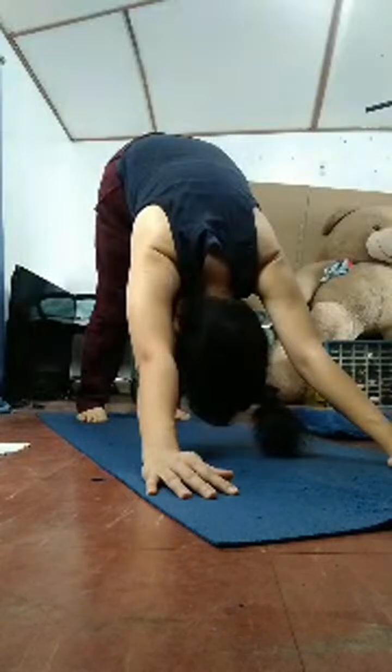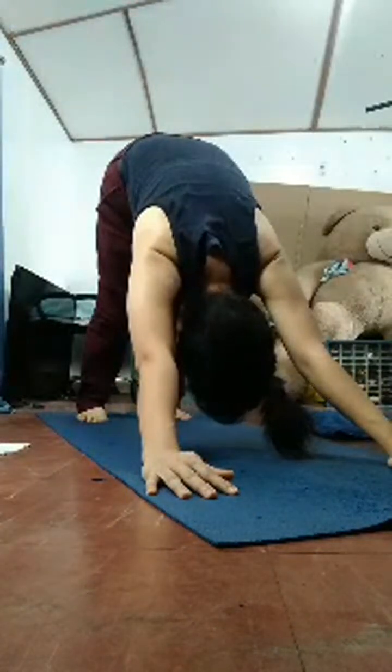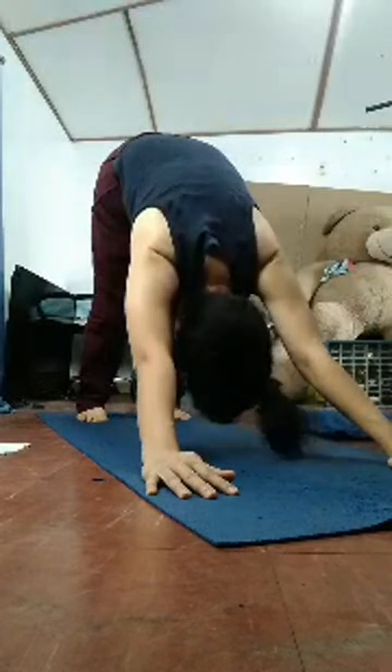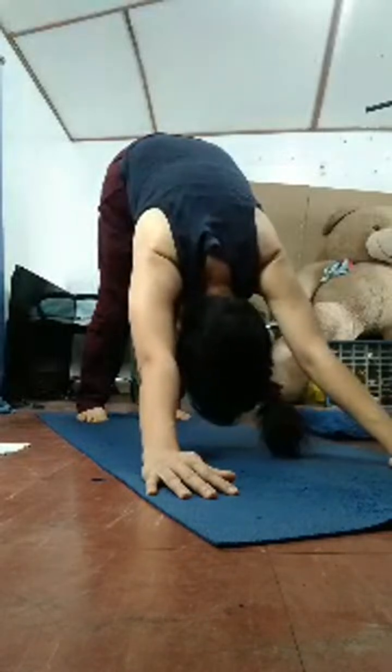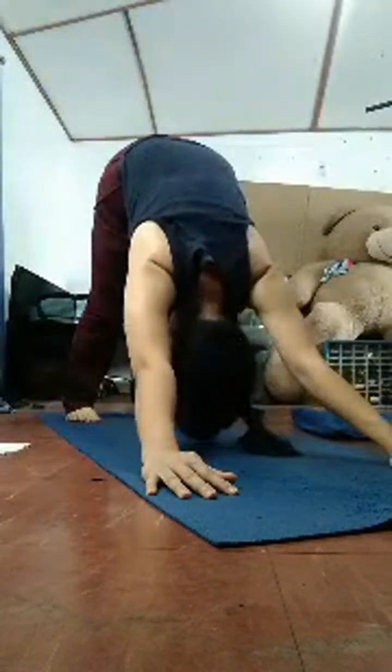Okay, 5 counts. Let go of the last pose. If you're not able to do it, forgive yourself. Celebrate what you were able to do, guys. That's very important. Appreciate your previous pose. You did a good job already. That's how it is. You will progress. There's another day to practice if you failed a pose, okay? Just let go, surrender for the next, so you will be ready for the next pose.